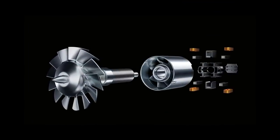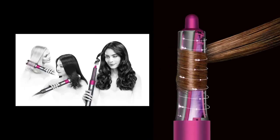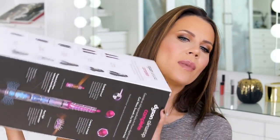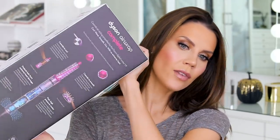Like, it looks weird. It's like, are they gonna invent a machine to do my makeup for me also? Because like, this is weird. It's this curling device that your hair wraps around, the Dyson Airwrap Complete. So we are going to fully put this to the test. Ooh, it's heavy. I have not even opened this at all.